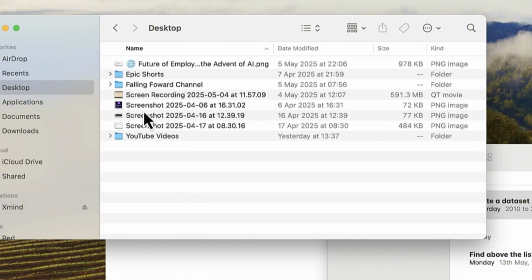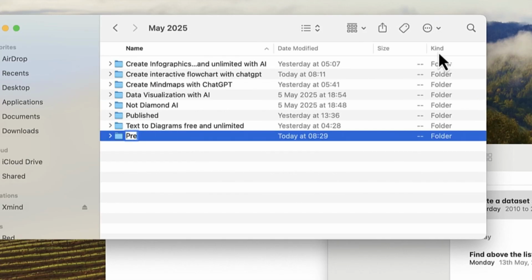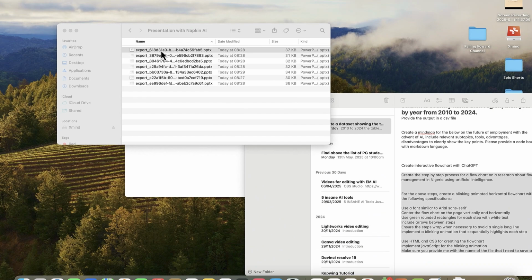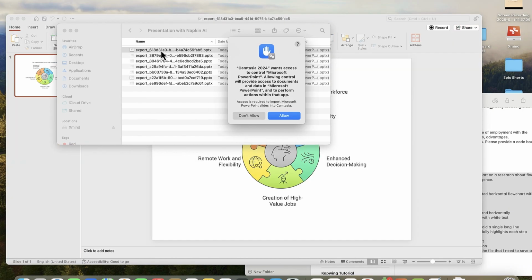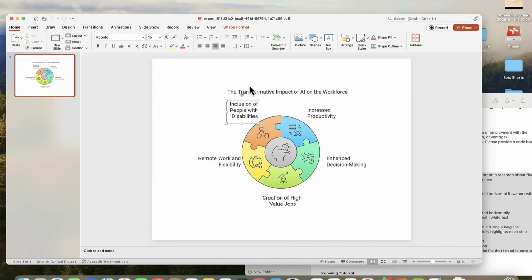You can go to the desktop, for example. You can say presentation. Okay, so let's move them here. So we have to open all of the PowerPoints. All right, so this is it, and you can see everything here is editable. You can see the text are editable. Even the elements, you can edit them. You can customize them to however you want them.